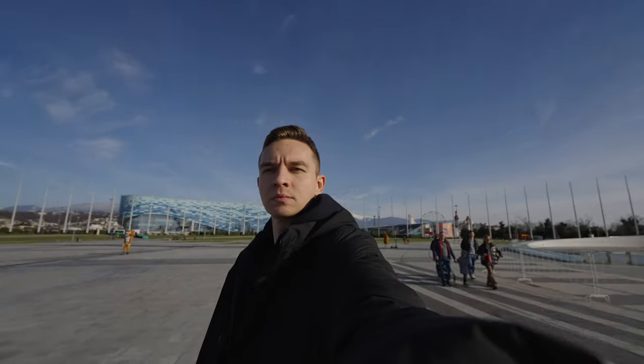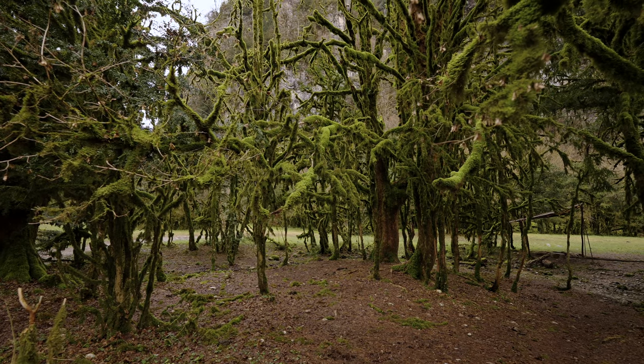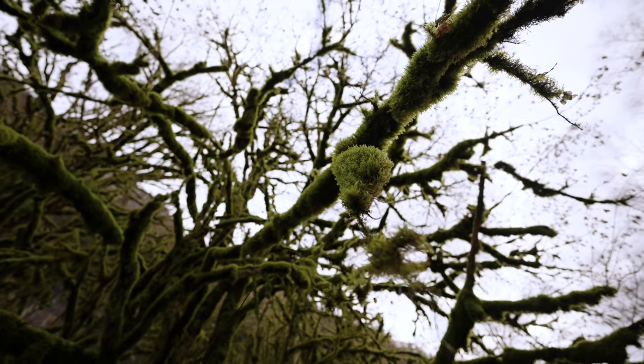And now about the picture quality and the bokeh. You have great picture quality with this lens. It's very sharp, very detailed, and you get stunning pictures, stunning video with this lens, but it's pretty tough to get an out of focus background.